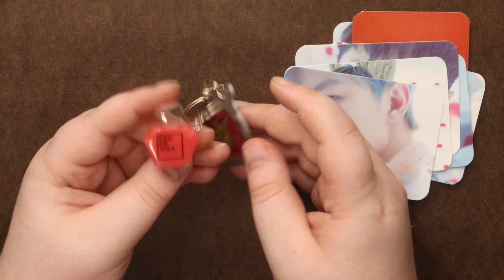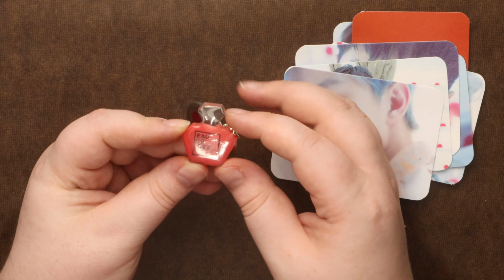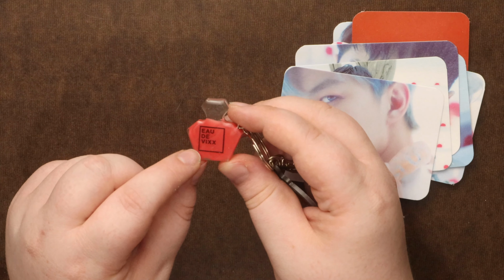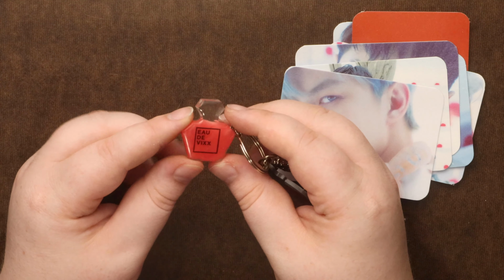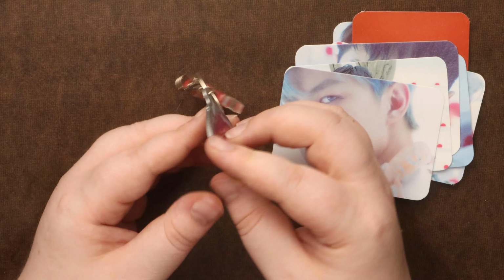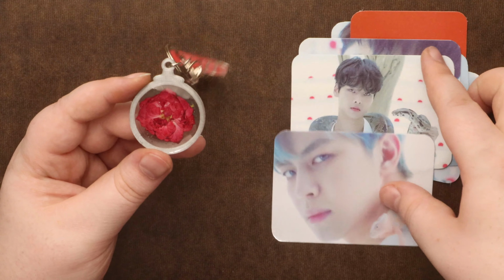Now for Scentist, I did a perfume bottle. This is made of resin, and then a sticker on it. This is Eau de VIXX in black. You will get the keychain piece as well, even if you only buy 1 piece. And the second part is a monocle.